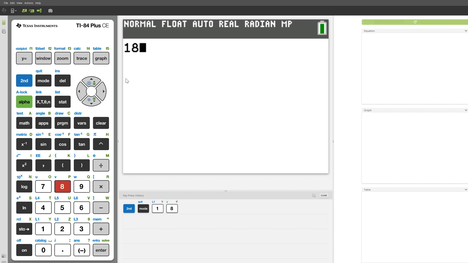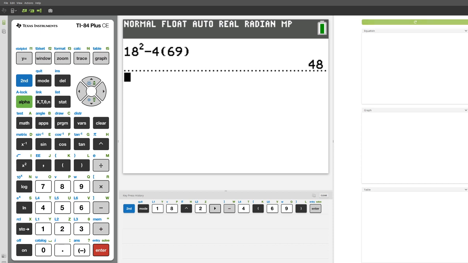So 18 squared minus 4 times 48. Okay. So you get negative 18 plus or minus root 48 over 2. Simplify your radical, which everybody should be able to do. So 48 is divisible by, what, 16? 16 times 3? Yeah. So negative 18 plus or minus 4 root 3 over 2, which is negative 9 plus or minus 2 root 3.